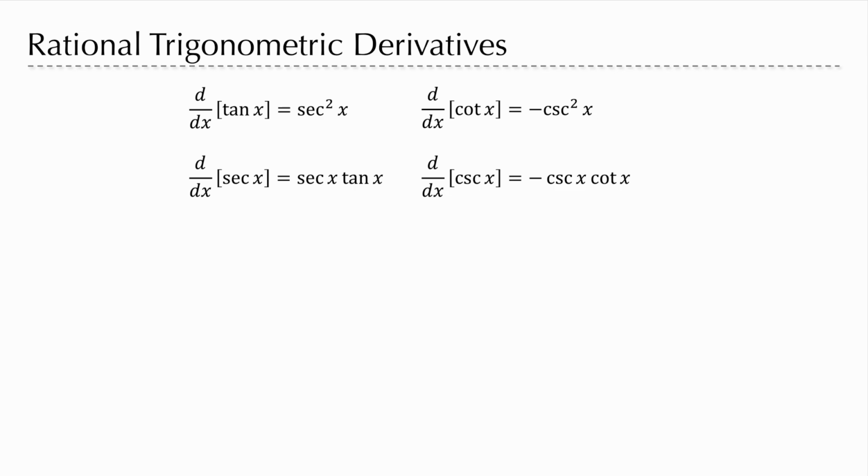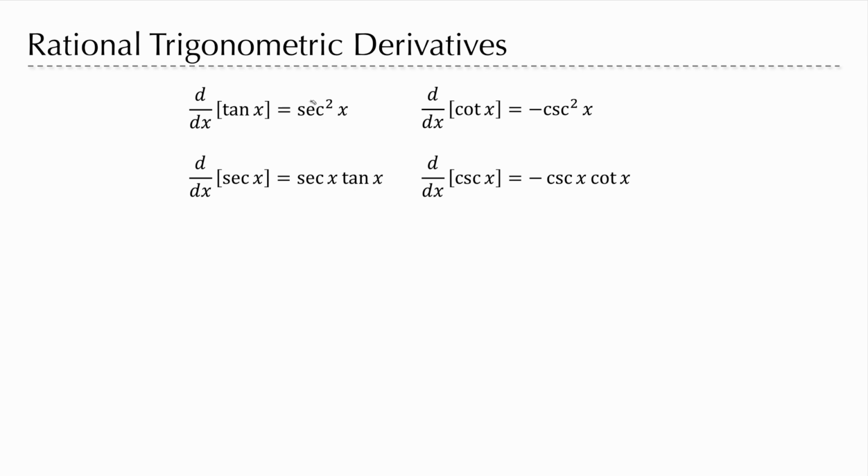So please don't redo all that work and do all the simplifying every single time. Instead, we're going to add these 4 to the 2 we've already memorized. Okay, so our responsibility when finding derivatives is to know all 6 trigonometric ones. So the derivative of sine is cosine, and the derivative of cosine is negative sine, but in addition to that, the derivative of tangent, like we just saw, is equal to secant squared.